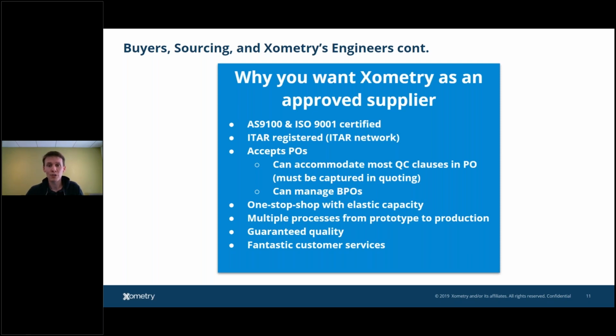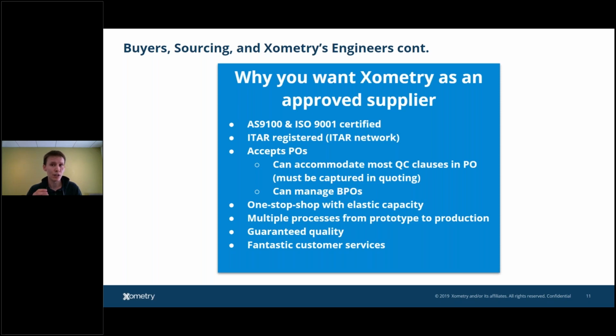So, other things, when it comes down to it, bringing up to your quality assurance team, this is why you want ZamaTree as an approved supplier. It's AS9100, ISO 9001 certified. We're ITAR registered, including our ITAR network. We're able to accept POs as a form of payment. Just as easy as you do that e-commerce checkout, you can actually use a PO as a form of payment once we approve and set up credit apps with you. So it's very, very smooth from a procurement process.